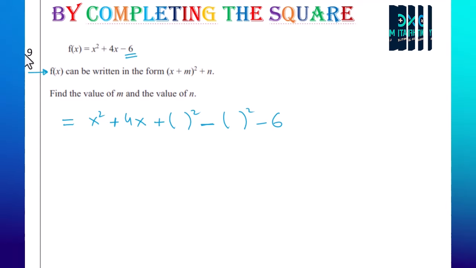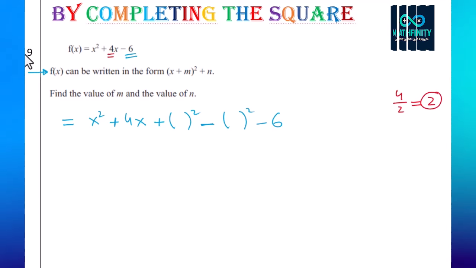What do we have to add? What is the coefficient of x? 4. That you have to divide by 2. Always you have to divide by 2. Whatever the answer is, that answer you have to write inside the bracket. Okay. We have two, three ways to solve this completing the square method, but I think this is the easier one. When you solve two, three questions, hopefully you will be able to understand, and you will be able to solve these types of questions by the same method.